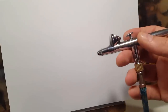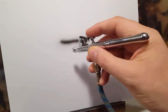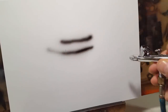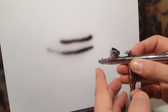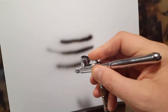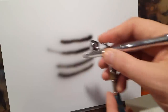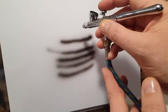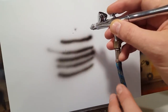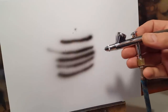Keep the air on. If you paint and then release the trigger at the end of the stroke, when you go back and press you get a little splat. If you release at the end and put the airbrush down, that little bit of paint sitting on the end starts to dry out, which aids tip dry. So always keep the air on — paint on, paint off, paint on, paint off. This keeps the front of the airbrush cleaner, sprays off excess paint, and prevents those splats over your painting. Releasing the air at the end of the stroke is one of the biggest causes of tip dry.